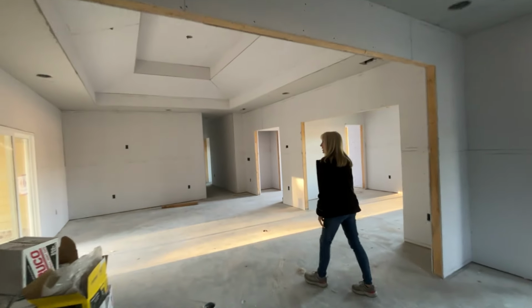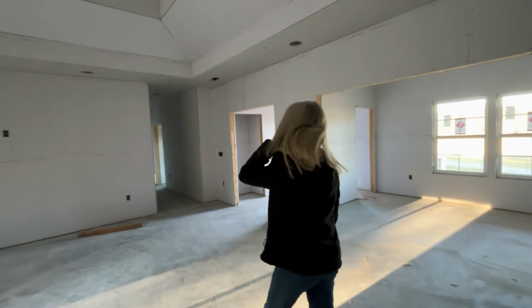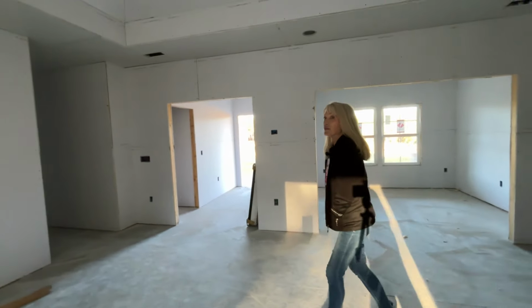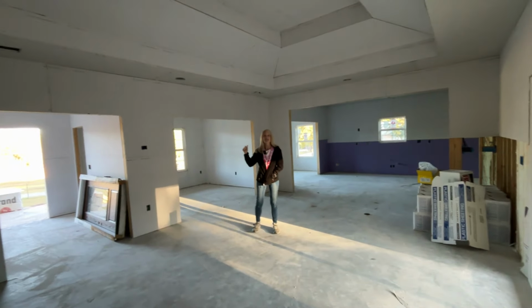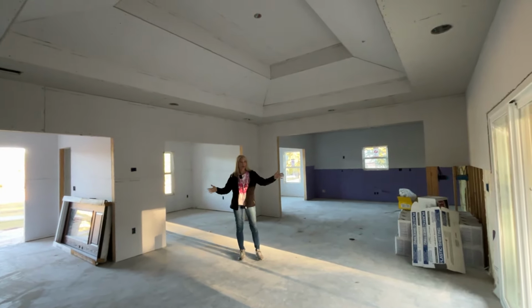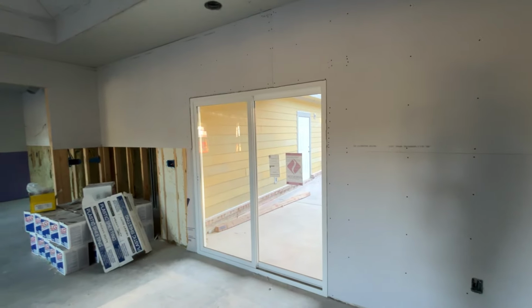Living room. This is your living room that you thought was so small. I did think it was. How does it feel now? How does it look now? It does feel bigger, but you know what's funny is all day today, Brad's been saying the existing farmhouse has 8-foot sliding glass doors. And all day today, Brad kept saying, we should have done 8-foot sliders. And I was like, it's fine.